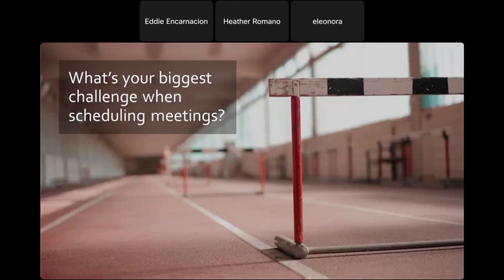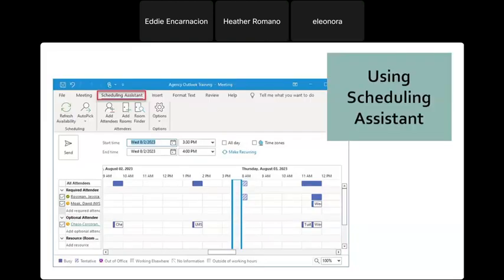Yeah, and it's time consuming, to go back and forth and back and forth. So I think probably we agree that the most challenging part of setting up a meeting is figuring out when everyone is free to meet. And this can be especially hard with busy people. And we're all busy. As I said, I think the toughest part of setting up the meeting is finding when people are free to get together. And I'm happy to say that Outlook can help us with this.